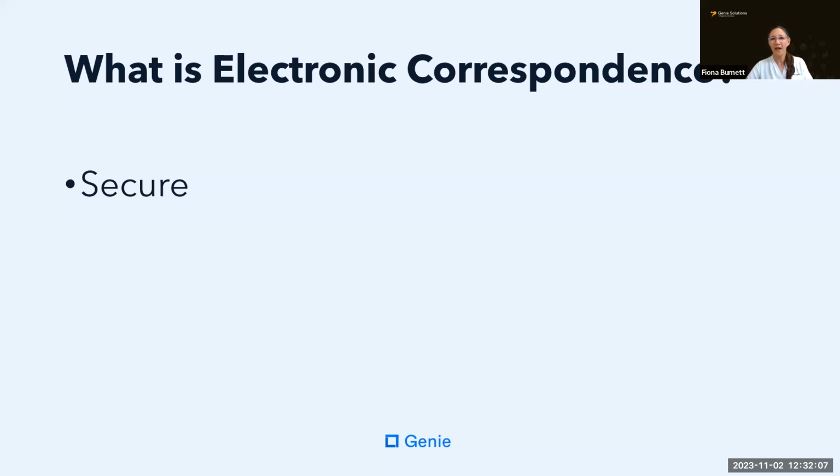Untrusted third parties may hack your email account, the recipient's email, or intercept the email message and its content in transit. So therefore, using electronic correspondence gives you peace of mind with all of that encryption built in. This means you're doing your best to keep patient details and information about their conditions safe, secure, and private.